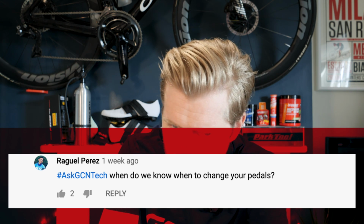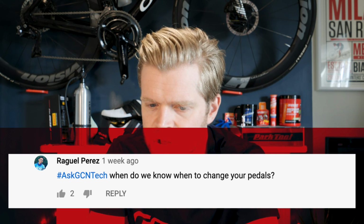Next question is from Ragel Perez, who says, when do we know when to change pedals? Thanks for this question, man. That is a good question, and it's something that I think a lot of cyclists get wrong, and it's something that I'm guilty of getting wrong myself. So hopefully, by answering it, I can pass on the experience I've had and you won't make the same mistake.